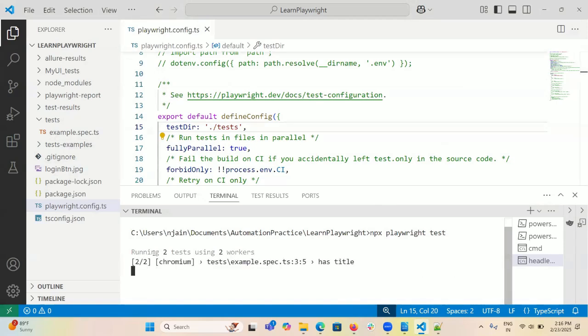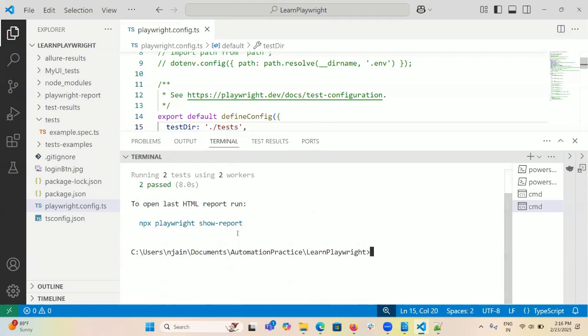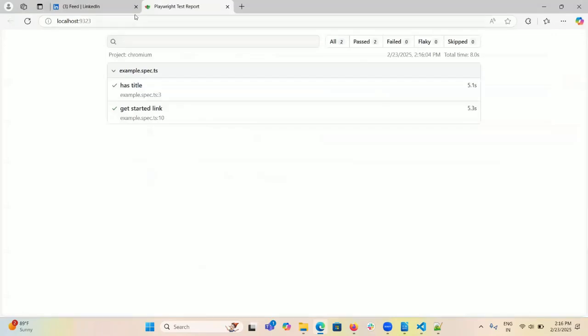And for you, it may be different, like running 6 test cases, 6 workers, 4 workers, something like that. Don't worry about it as of now. And once you do that, you will be able to see, okay, this execution is done. And if you run npx playwright show-report, it will show you the report. Fine. Very basic steps. You may be able to see you have Chromium, Firefox, WebKit. There are more results for you. It will show.